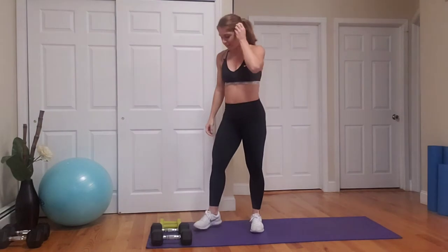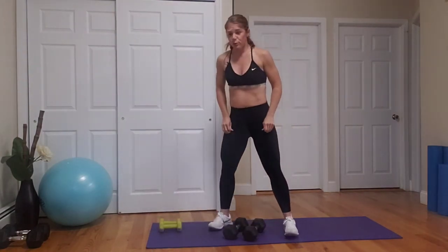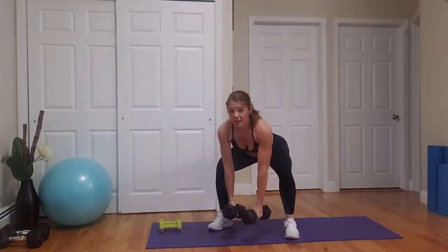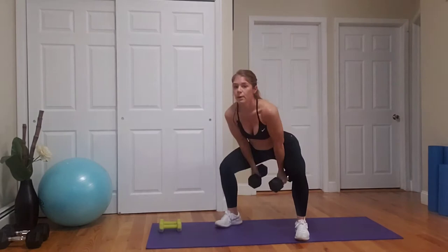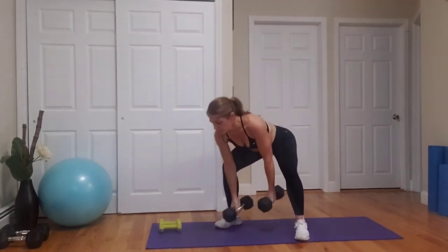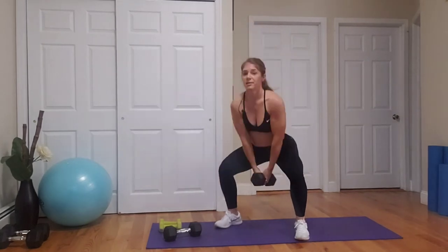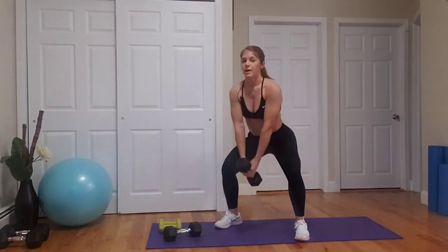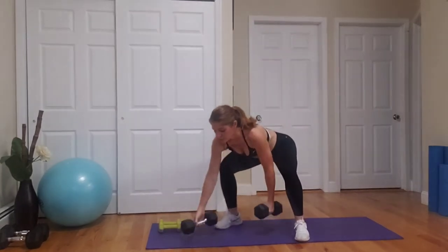My heavy dumbbells again. And we're going to do dumbbell swing. You can just use one. Okay, we're going to swing them up and back. Okay, so here's using one. Just hold the dumbbell with both hands in the middle. And you can do that as well, either way you choose.